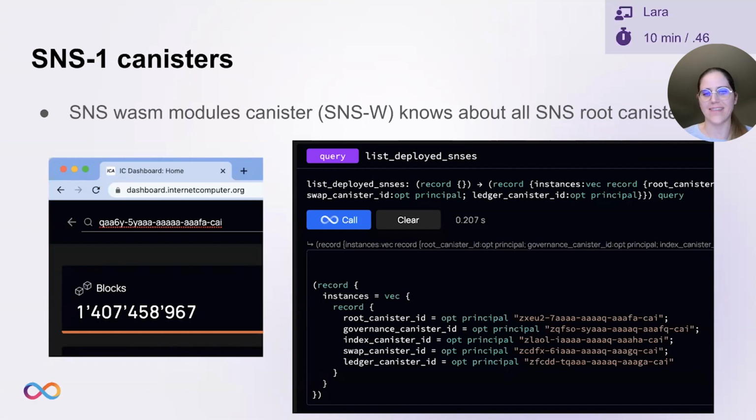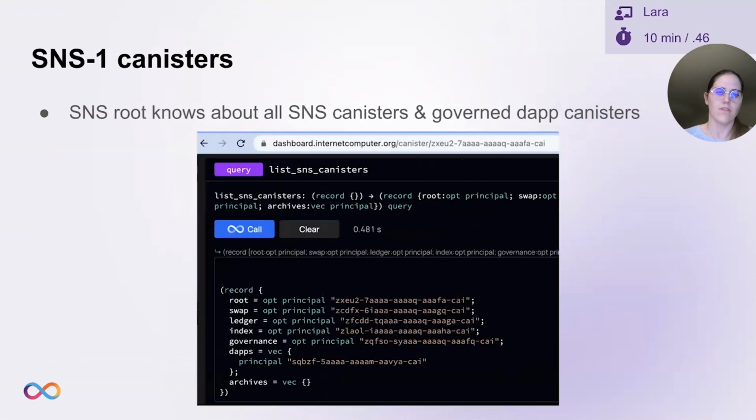Because it is the first SNS that we just installed, this only gives us back one entity. And you can see here that the canisters really exist, and you can also find the IDs of them. So what we can do, for example, now is copy the ID of the root canister and go to the next slide. So you can again go to the dashboard of this canister by entering it in the search bar.